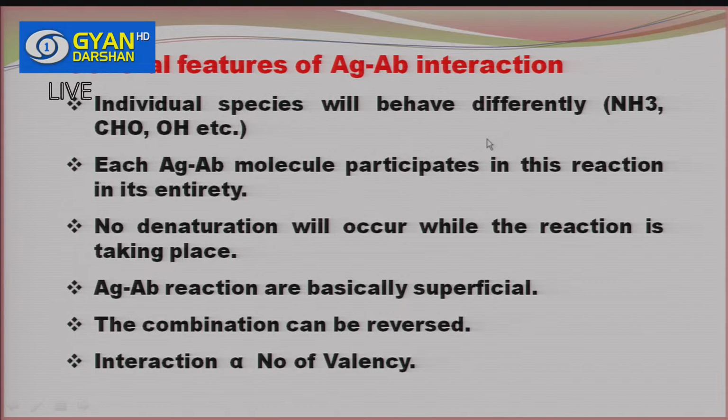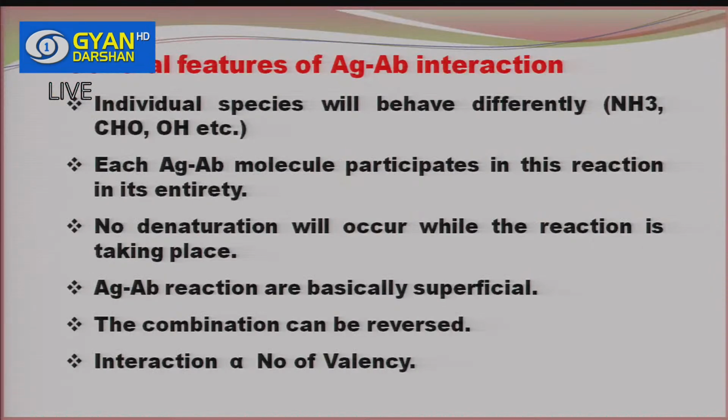They behave differently, and each antigen and antibody molecule participates in these reactions, and no denaturation will occur while the reaction is taking place. If antigen and antibody bind together, no denaturation will occur. And antigen-antibody interactions are basically superficial, and the combination can be reversed, and the binding of the antigen and antibody can be a reversible reaction.